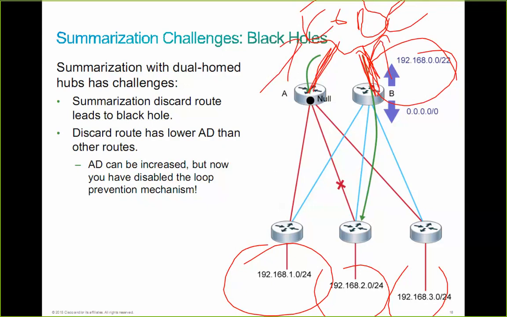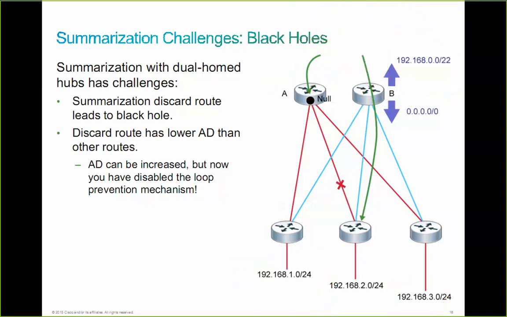Because they're both advertising the summary, they're also both creating the null 0 route that matches that summary. Right? And by the way, particularly if this is EIGRP, does that summarization occur automatically, or does that summarization occur statically? Statically, right. And even automatic network summarization, which EIGRP used to do, doesn't happen anymore, right? Auto summary is not something that we have enabled by default. So a summary in EIGRP is something that's statically configured, which means that that null 0 route basically always exists.